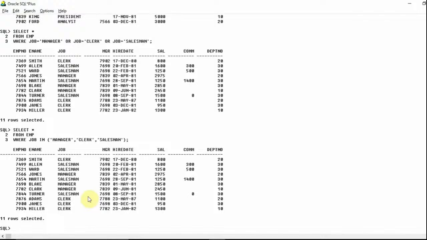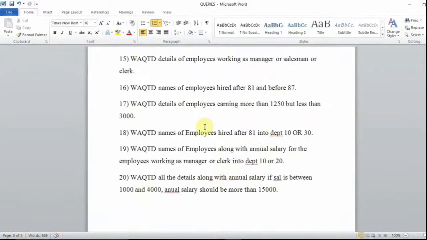Terminate the query, hit enter, and you can see I'm getting the same output. 11 rows selected. So this is how you can write it, guys. Clear screen. Okay, so I think we are done with the 15th question.